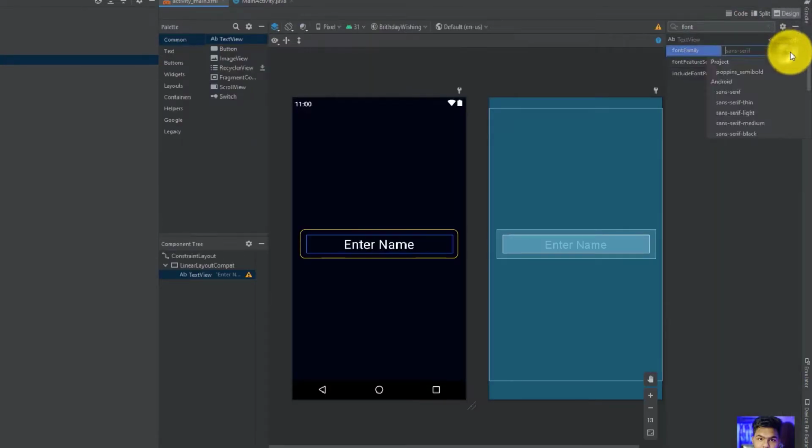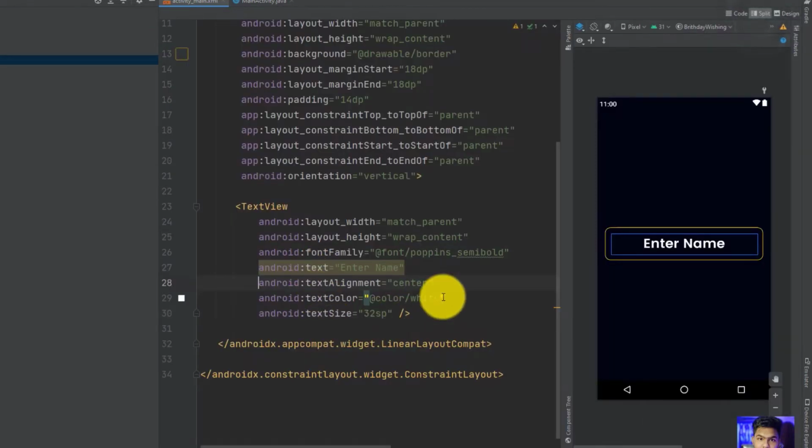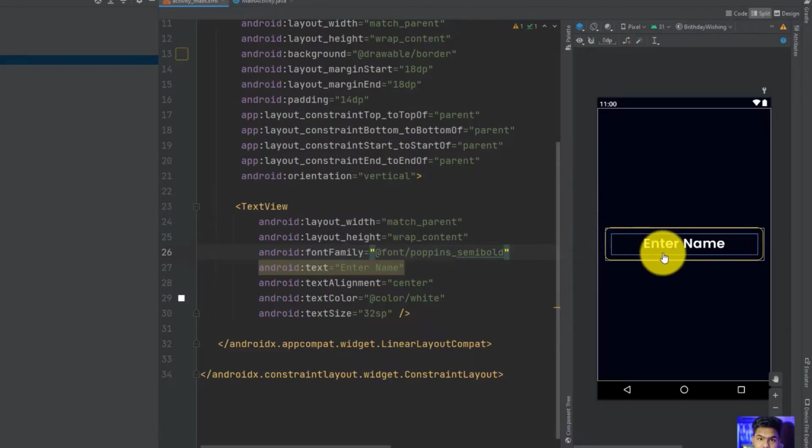Till now it has not come. Let us check. Yeah, it has come in the project. Click on this font family once more and select the Poppins semi bold, and now it will be changing. Yeah, it has changed. So you can see that Poppins semi bold has come here.